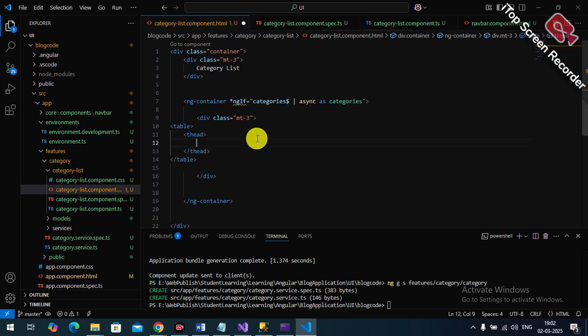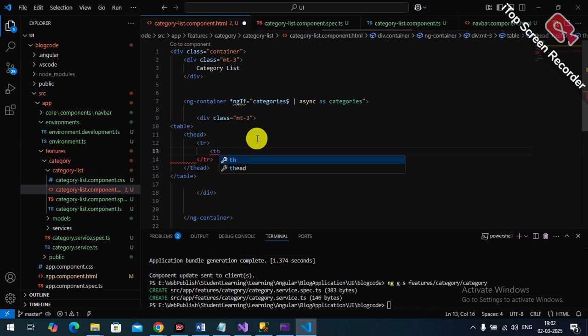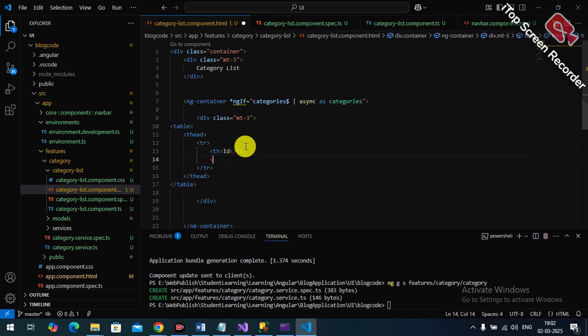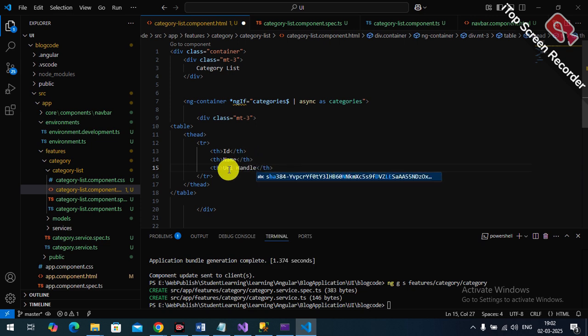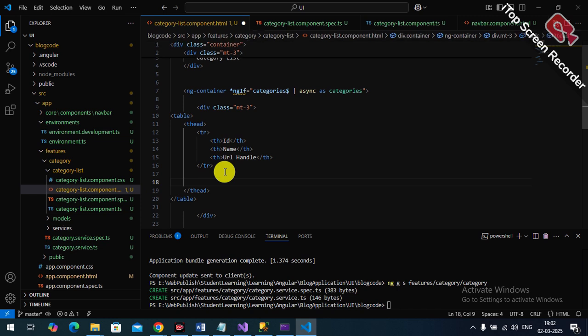Table head. Under table head we are taking the tr, and under the tr we need to take the th. Table head, what is the name, right? Name. And then table head URL, we are taking URL.